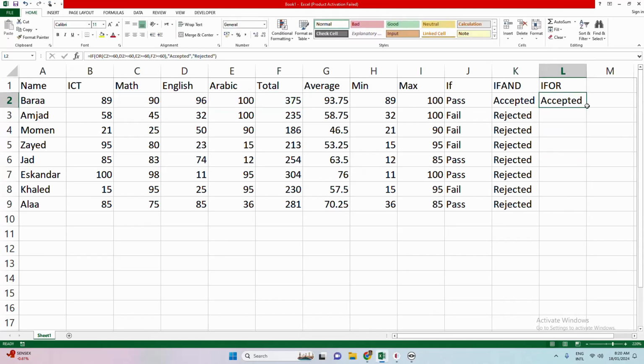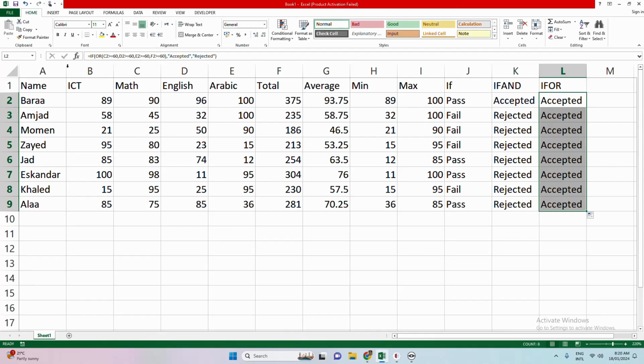Okay, the very first student is still accepted, but let's check the rest. All of them are accepted. Why? Because for each single one of them, while adding their marks, I was trying to assure that he has only one subject that passed, or greater than 60.